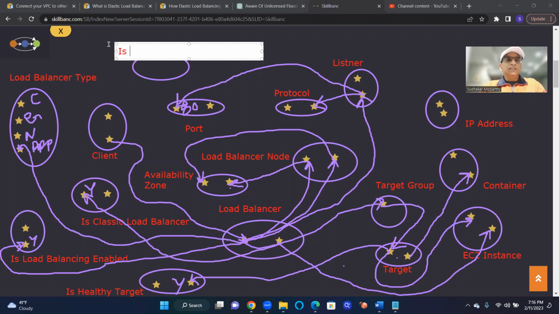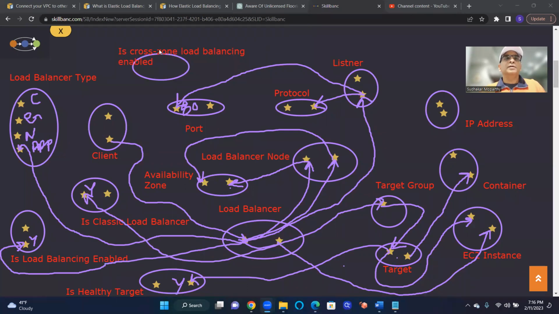So it is equally distributed: each machine, 8 plus 2, 10 machines, each one gets 10%. Is cross zone load balancing enabled? So that's the cross zone concept. Yes or no, whenever you see yes or no.